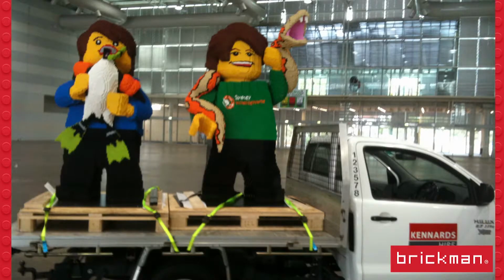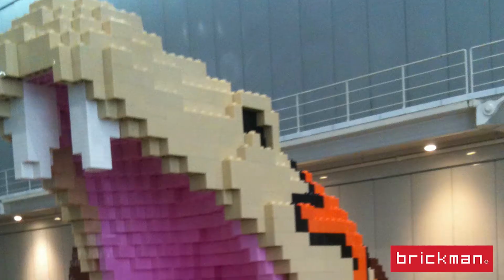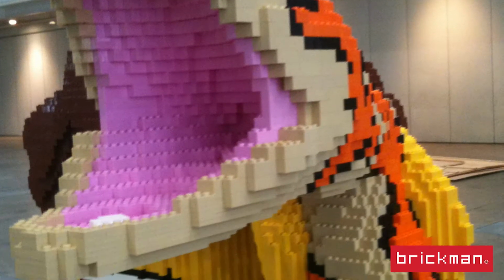Now, unbeknownst to me, there's a lot of nocturnal fish and animals that really start to come alive. And probably the scariest, although it seemed scary at the time but not so much now, was this amazing minifigure, a giant Lego man made with a snake wrapped around him, and he was going inside the snake enclosure at Sydney Wildlife World.